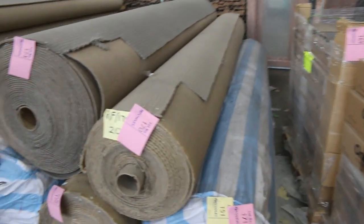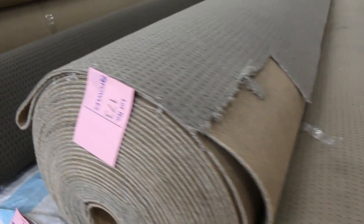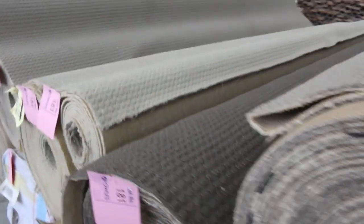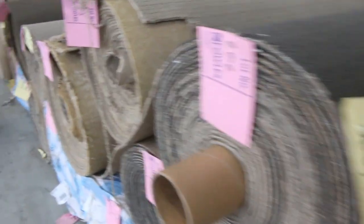Onto lots of rolls here — all sorts of colours and sizes. We've got this nice grey charcoal on the end, lots of light colours, all sorts of designs and textures, something to suit everybody. This type of carpet can go anywhere — shop, office, home, rental or investment property. Nice and easy to clean. $25 a metre is pretty much what we've been selling the majority of it for.